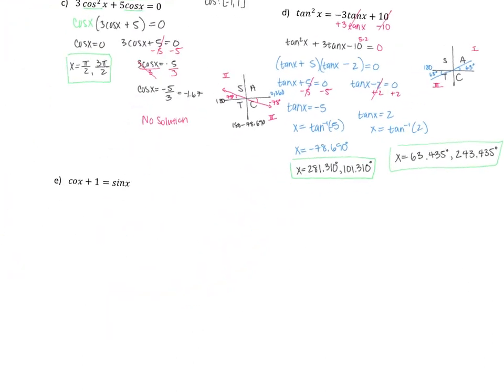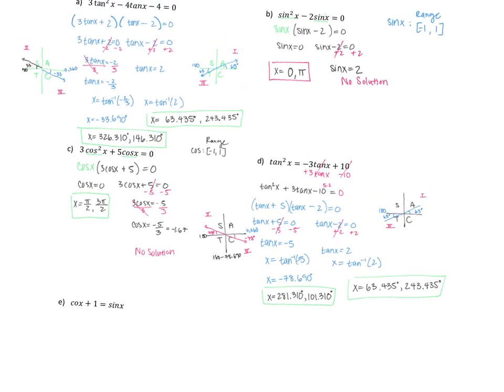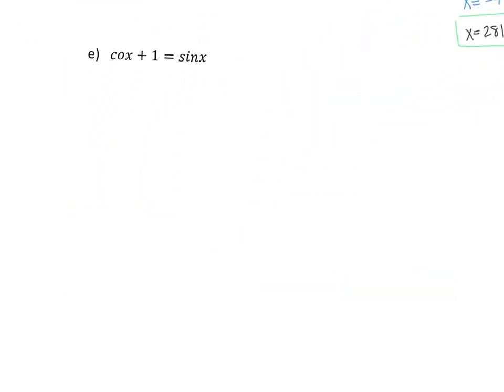All right, so we've done quite a few problems now. Our last problem here is E. So I realize with part E, I have a typo. This is meant to be cosine. So put a little s here for cosine of x plus 1. My bad, I must have accidentally dropped the s.